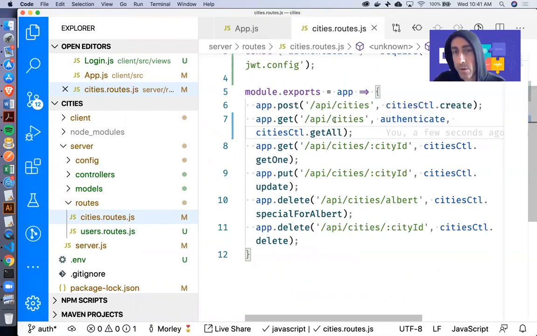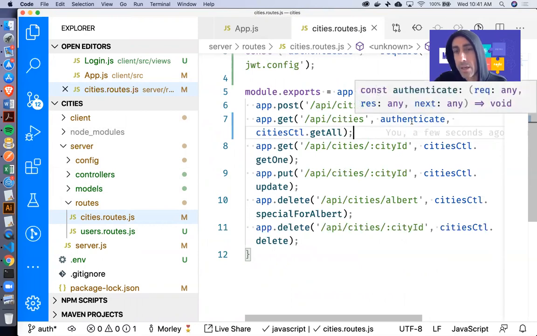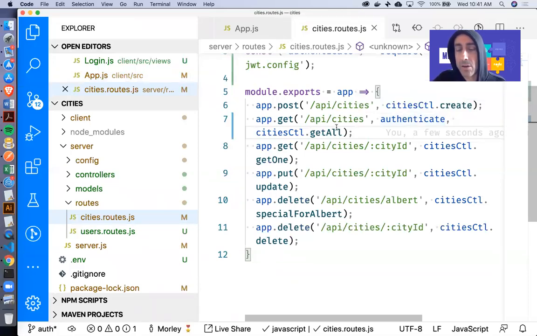So we're saying when we hit the cities route, we want to make sure that this user is authenticated, right? Only then, if this works, will we even do the get all part. Okay, so if that person's not authenticated, we're just going to send back a response indicating so.